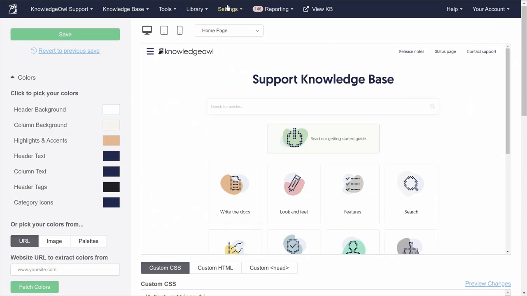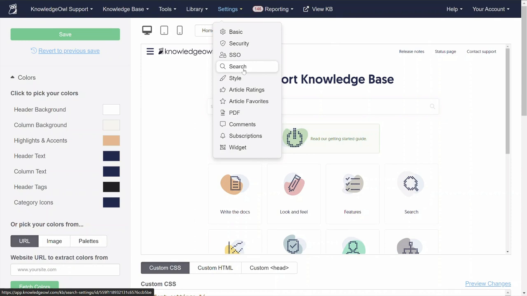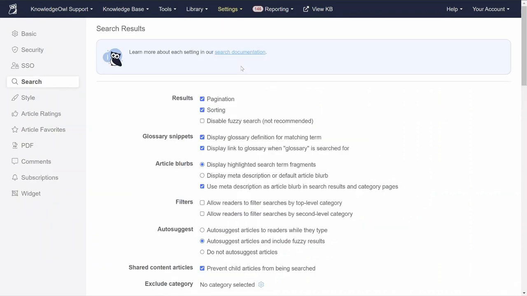And the very last change I want to mention today is something you should hopefully never have to do. But that is to be able to run a full search reindex for your entire knowledge base. So when you create new articles and publish them, or when you update existing articles, we automatically reindex that content for search. So we update the search index so that the search results will see whatever that new content is.